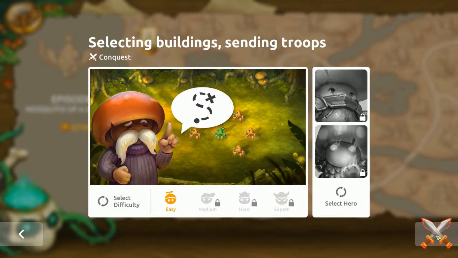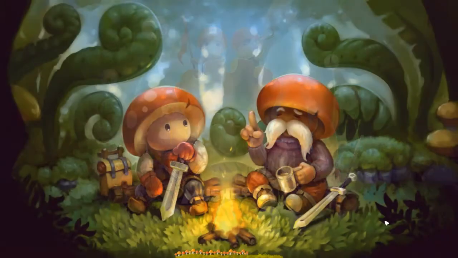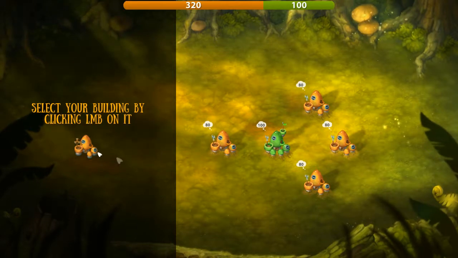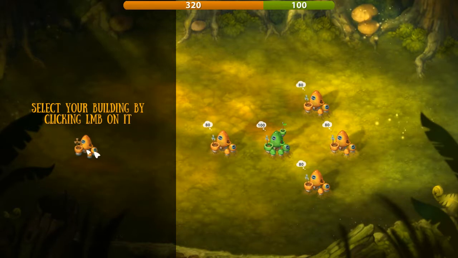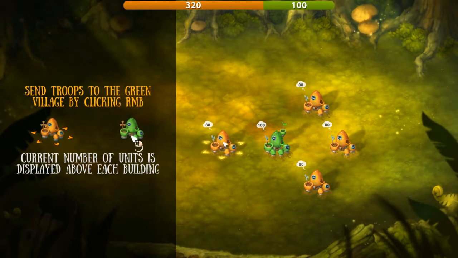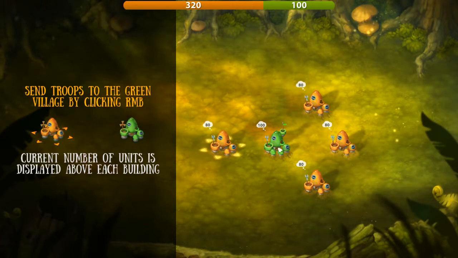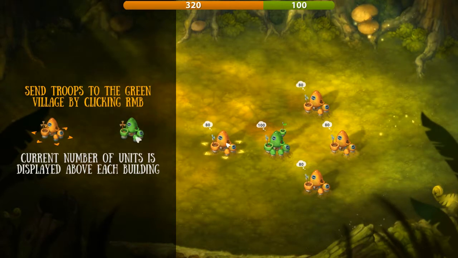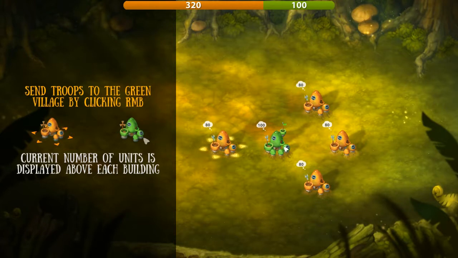It's an interesting gameplay for it. You select your building by clicking the left mouse button. Oh, do I want to click here? All right. And you send troops to the green village by clicking on the right button. Basically, you are the orange troops. You are all of Team Orange. And you want to overtake every other color, or specific colors if they give us a mission.